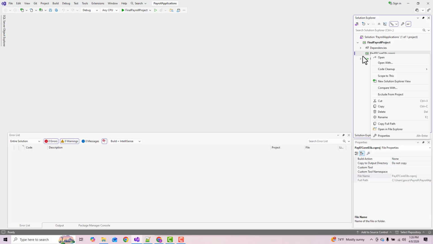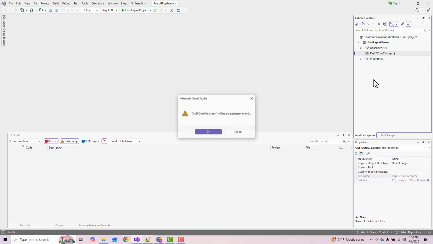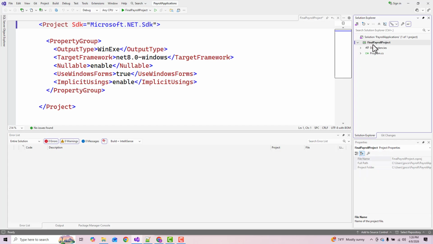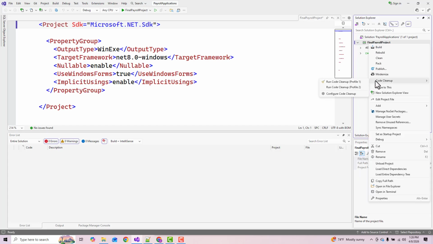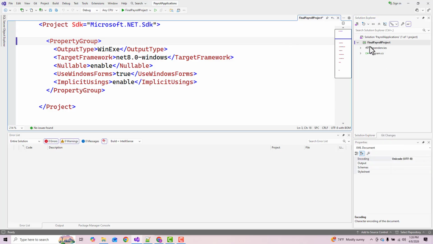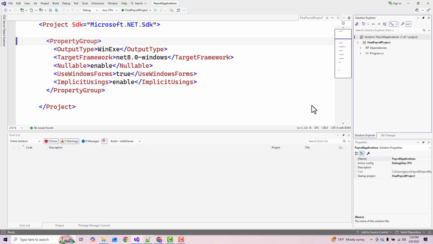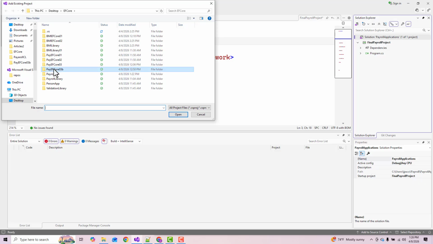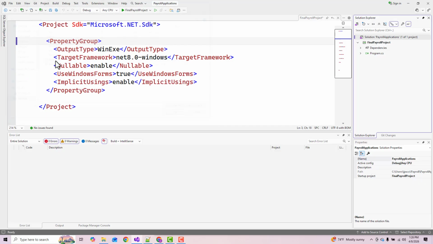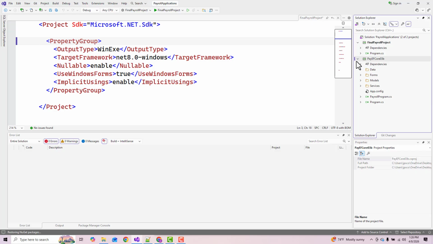All right, so let's do this. I'll tell you what, we're just going to do this. I know what I'm doing wrong. So let's delete that. Okay. We don't even need this project in here, so let's remove this. We're going to come in here. We're going to go and add existing project, or try to do it like this. All right, so that should have brought in our project, and you can see everything is in here now.